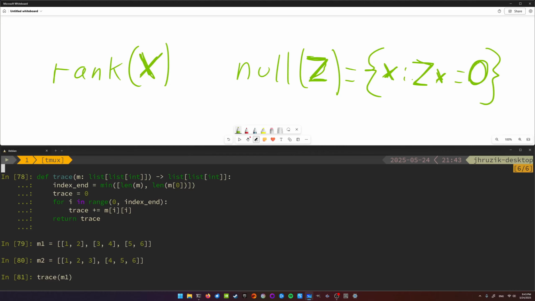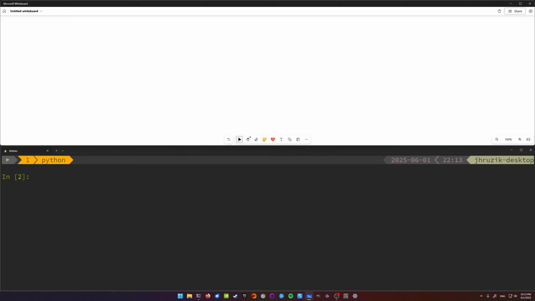There's no straightforward way of implementing the rank calculation and null space calculation in Python. Hence, I will not show you the implementation of that. So we've encountered that problem more than once, that some of the calculations are rather involved. If you're curious about how to do that in Python, check out the linalg module in the NumPy package. With these words, we are going to leave the world of linear algebra and enter the world of calculus. Just as linear algebra, the topic of calculus is a big one. And just as linear algebra, calculus brings its own set of notation, which we will have a look at now.